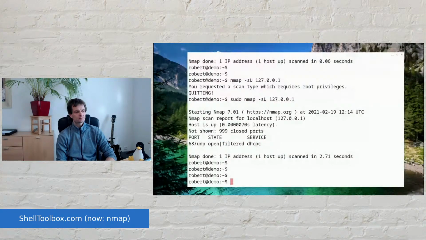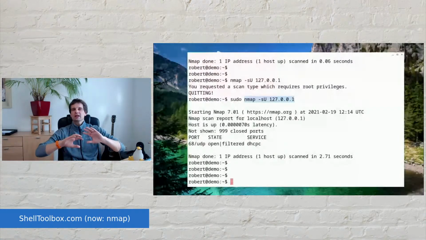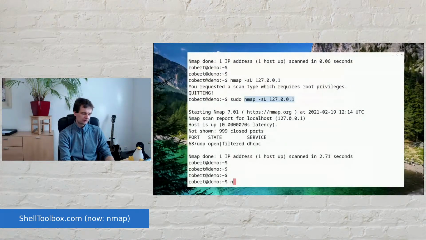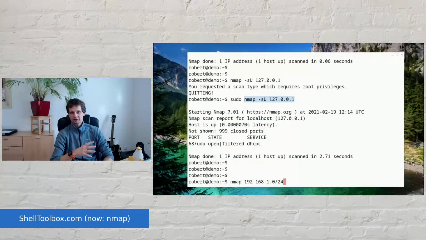So nmap scans your system, and nmap can do nearly everything when it comes to scanning. For instance, you can scan an entire network. I don't want to do this now, but let's say you have within your environment 192.168.1.0/24. You can use nmap to scan the whole network.